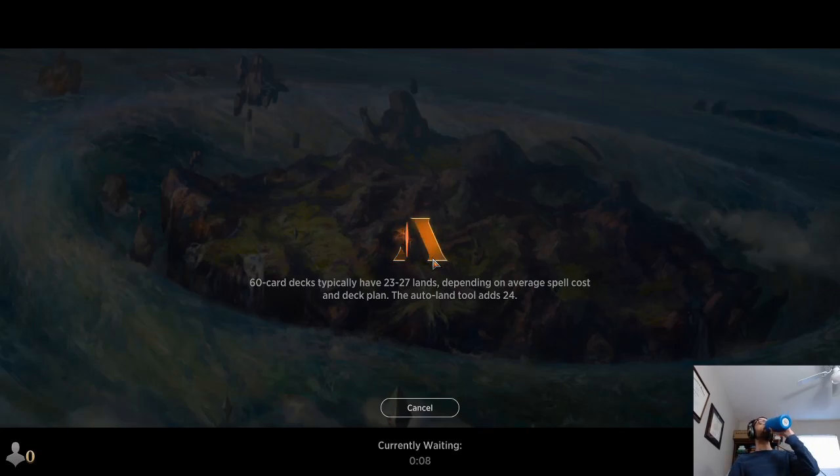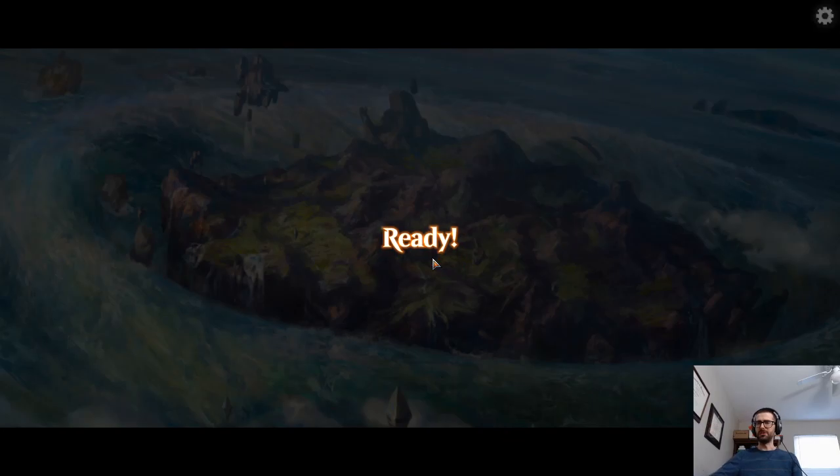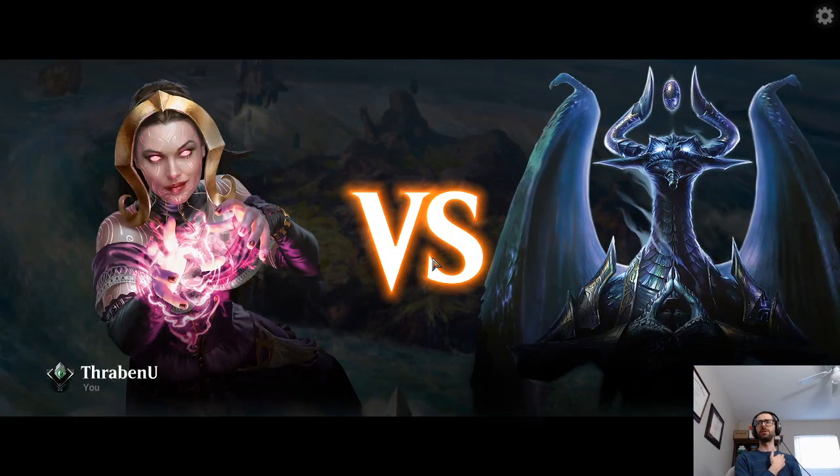Ajani is a one-of in my deck, and the mode that I use is almost always the minus two to create an Ajani's Pridemate. So I think I just played that one poorly.